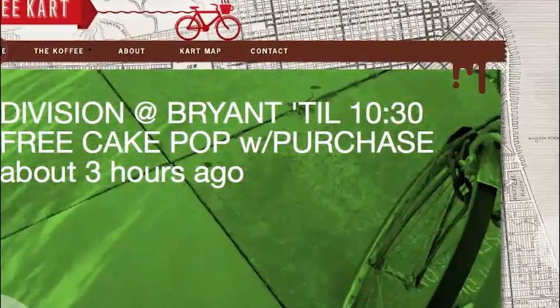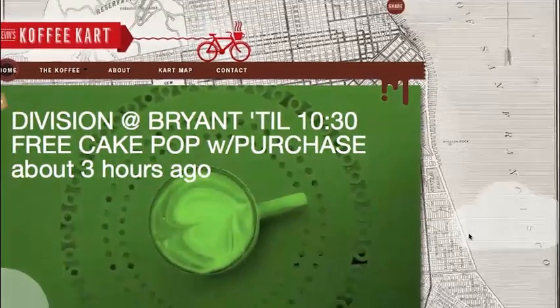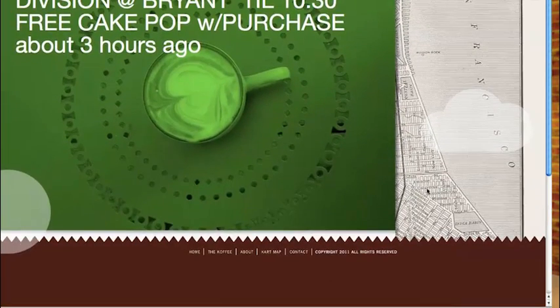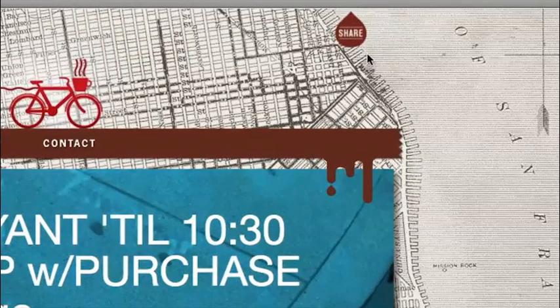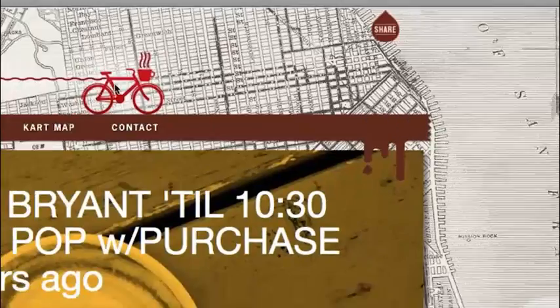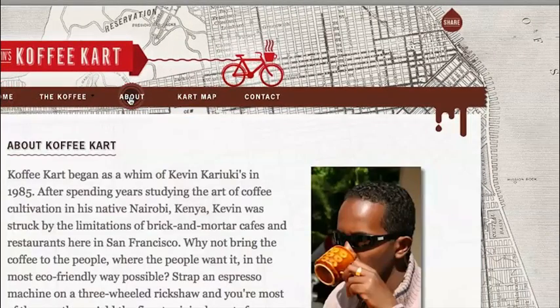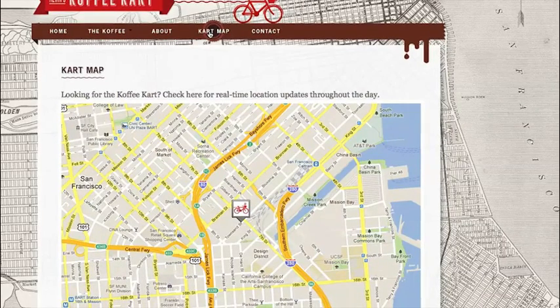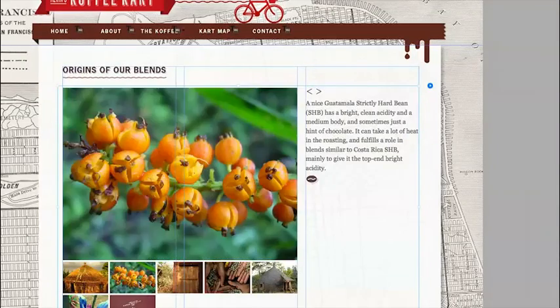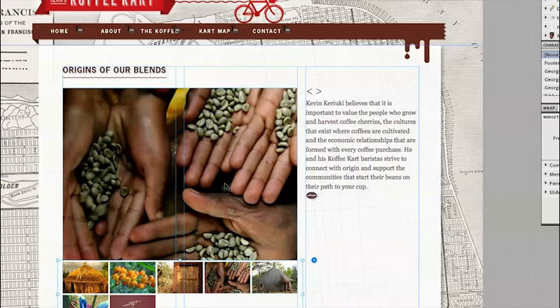So before I show you how easy it is to use Muse, I want to show you a website that I created using Muse. As you can see from the site I built, I've got navigation, I've got a cool background that stays in place, I've got footer content that expands the width of the browser window. We also have the ability to pin content that stays in place. As I navigate the site, we can see we've got Photoshop content. I can also insert things like Google Maps or my favorite YouTube videos, and we can insert interactive elements, things like slideshows.